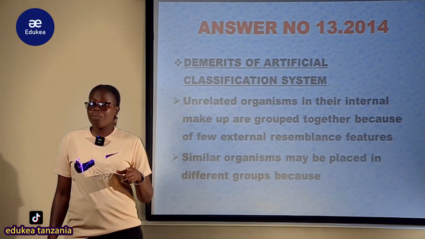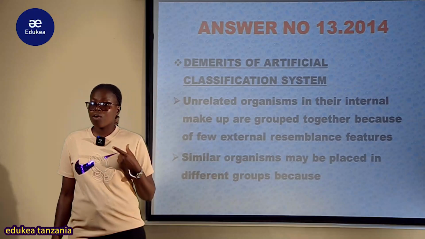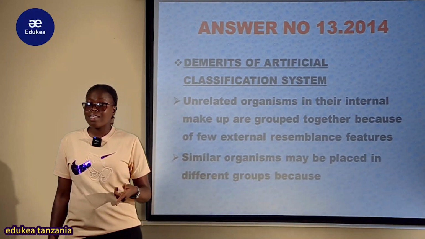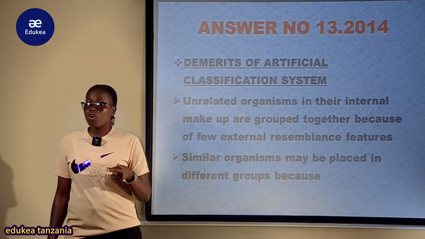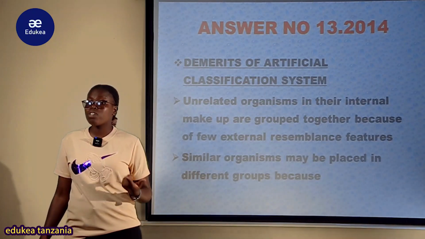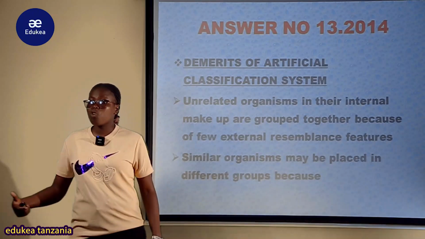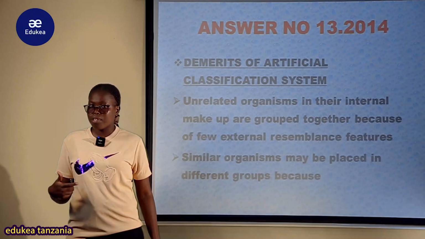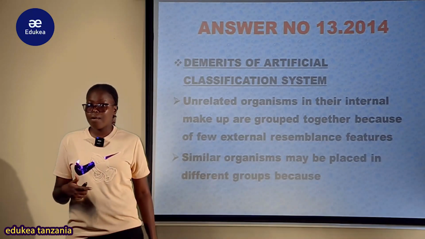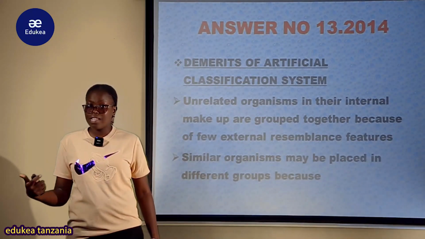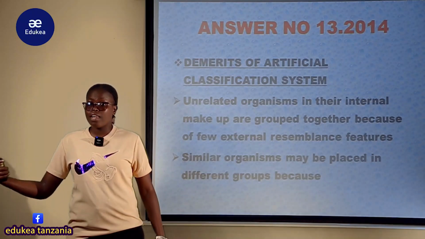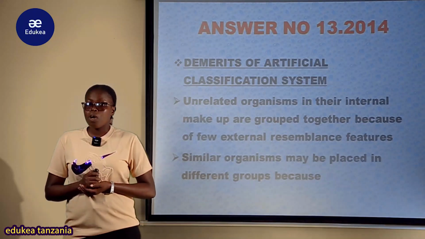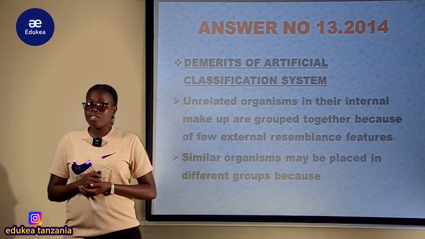Kwa unaishia kwamba kuplace, kwa mfano kama ulikuwa una crocodile, crocodile ana miguu, una nyoka ambaye ni snake, una lizard. Kwa unajikuta kwamba nyoka unaweza kumlegate pale kwa kuwa nyoka yeye hana miguu, unaweza kumclassify katika another group ambayo sio ya kwake. Lakini unaweza kumwacha katika group mwenzie ambayo kuna crocodile, tortoise pamoja na snake ambao wenyewe wote ni reptile. Lakini because snake hana miguu, unaenda kumclassify na wale legless ambao ni akina nematodes ambao ni kitu ambacho sicho. So this is one of the disadvantages of the artificial classification system.